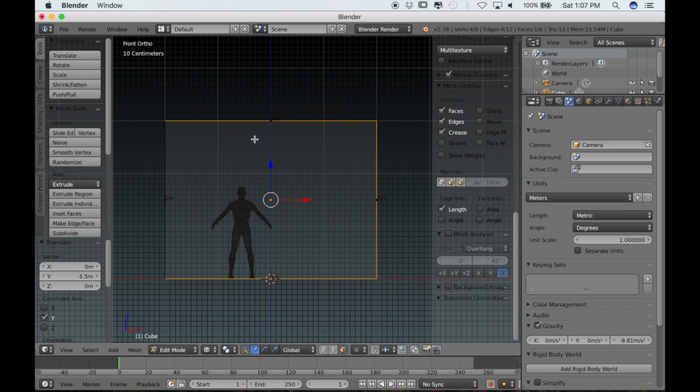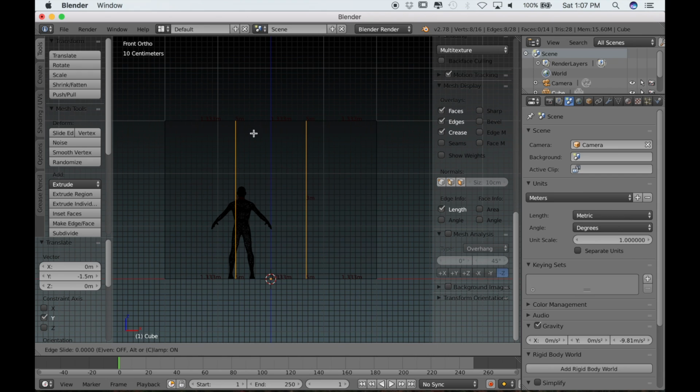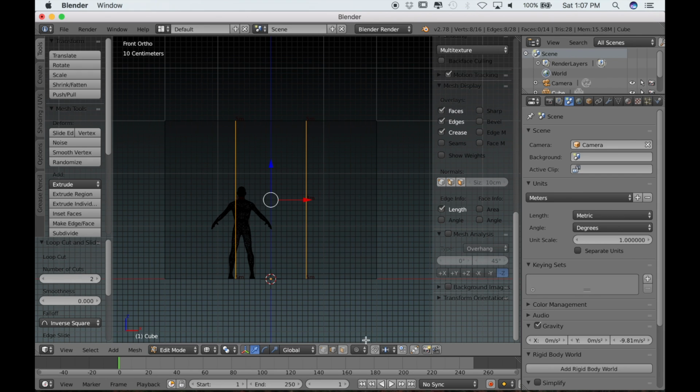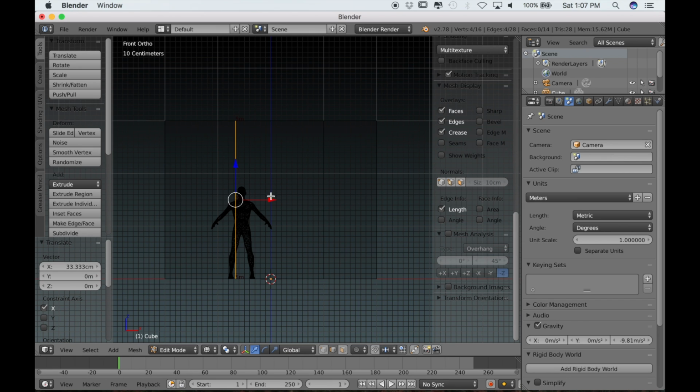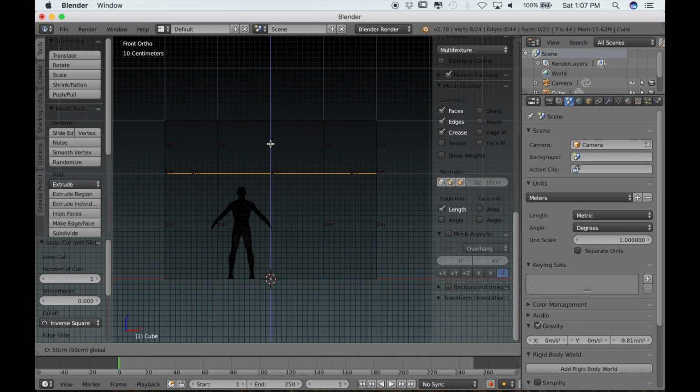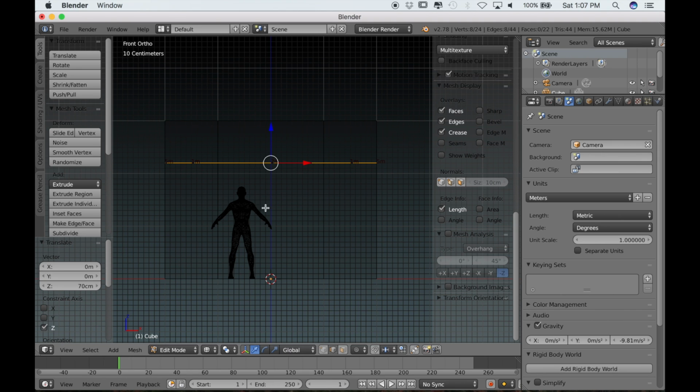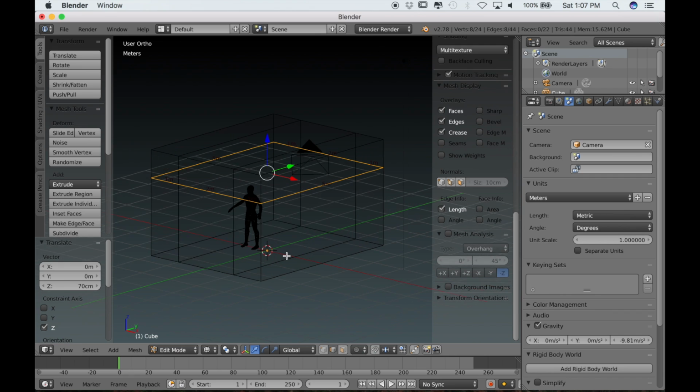Now I'm going to add a doorway, so I'll use Control R and then scroll up on the mouse wheel to add 2 edge loops. And then down here I want to click on this little Absolute Grid Snapping tab, which will allow me, if I hold Control, to drag the edge to the grid even when it's not already perfectly positioned on one of the grid lines. Now I'll use Control R again to add the top of the doorway, and this is really where the Make Human model comes in handy because it kind of helps me to approximate where the top of the doorway should be.